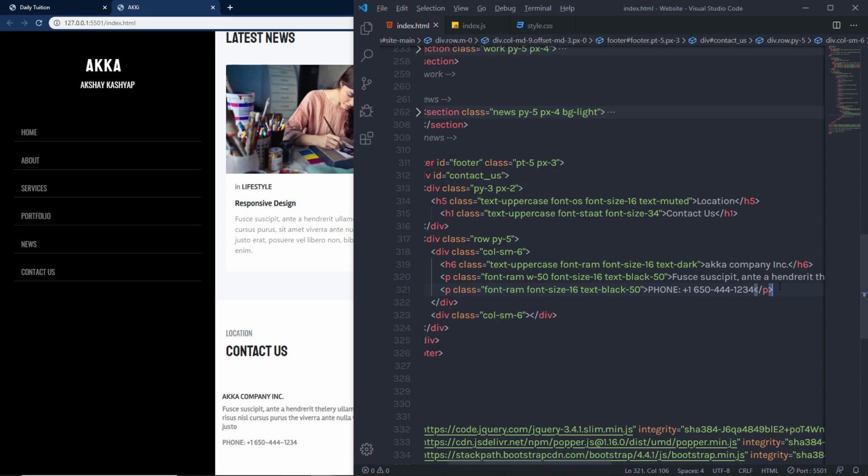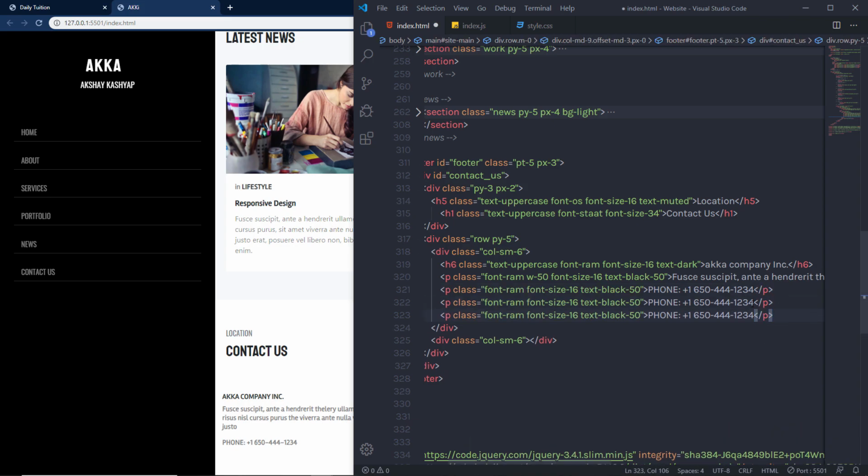I'm going to copy this paragraph 2 times and change this text, and right here I'm going to specify fax and specify a fax number. So I'm going to specify here +1 650-444 like this.